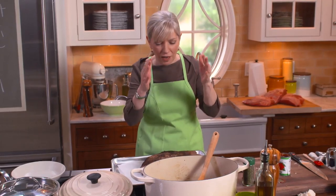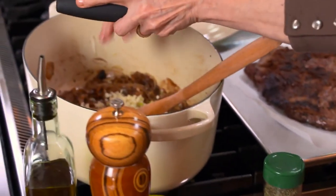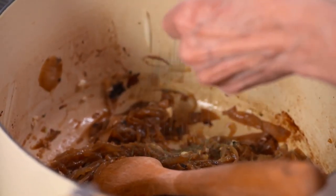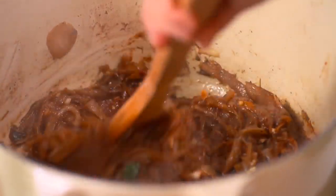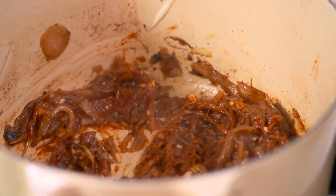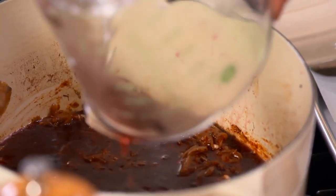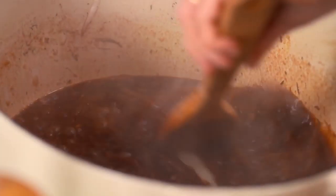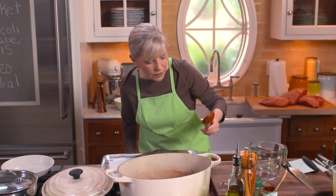So I've got that all ready while my onions keep cooking. Let's pause and talk about brisket. I have some brisket samples to show you. This is a flat cut — the leaner of the two choices. This is a point cut — altogether a fattier piece, more fat running through it and on top. If you're going for pure flavor and you don't care about fat, take the point cut. If you want a leaner roast, take the flat cut, and just trim a little bit of the fat off — but you need the fat. All that fat cooking in there with the meat for five hours provides flavor. You can always skim it off afterwards.